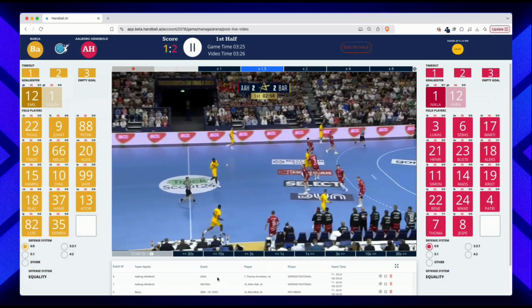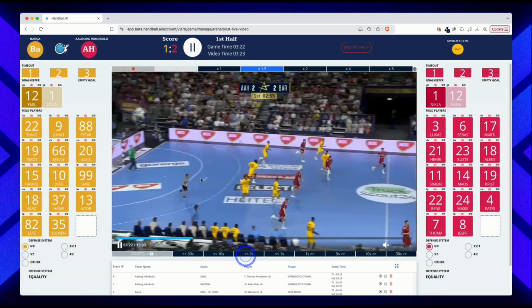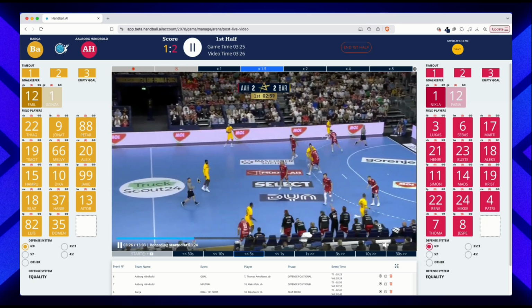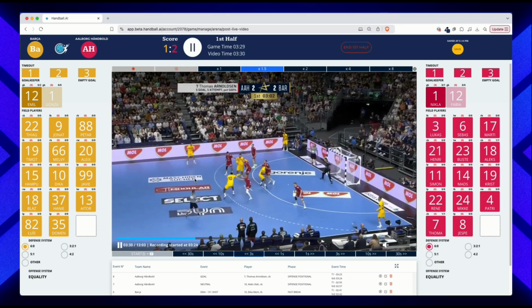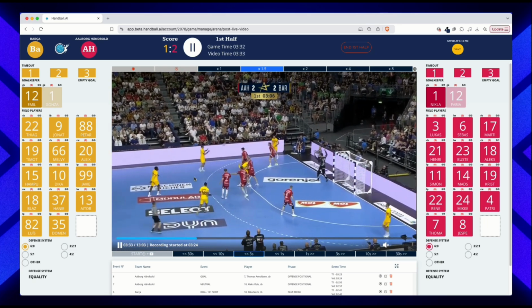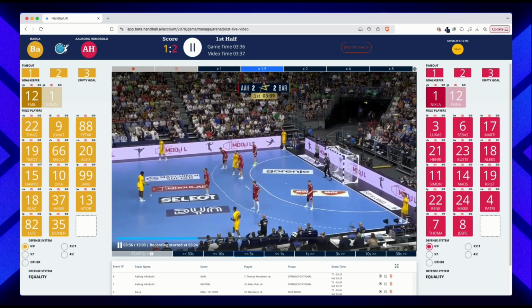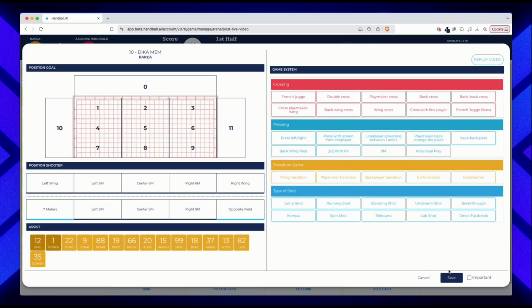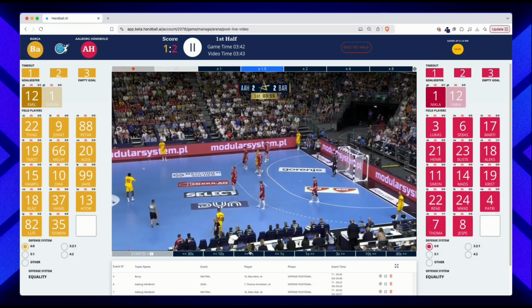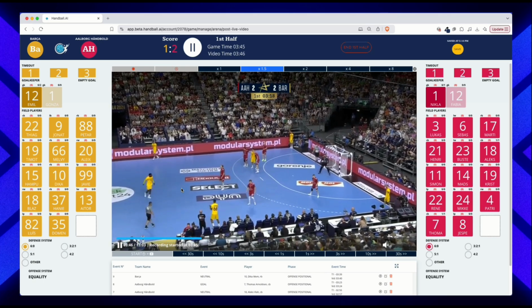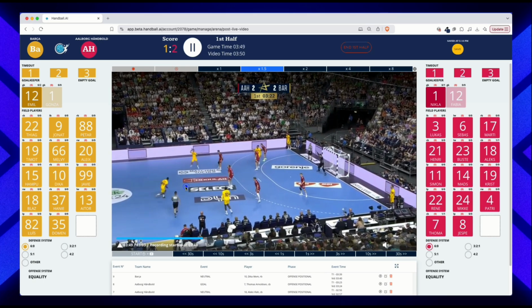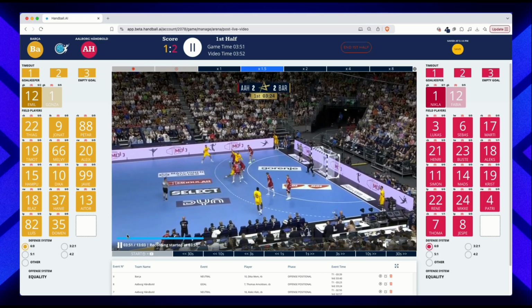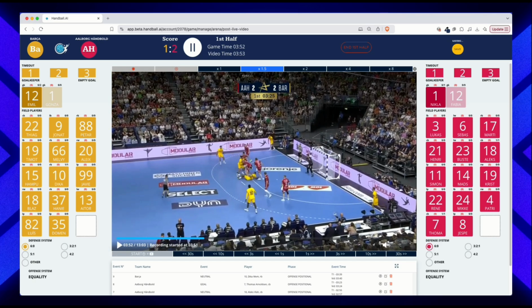Save. Again, I'm really interested to see the fast break of Barça, so I will click on S now. And see that in this case, it is a neutral fast break, a really good example. So Dika, I will make a neutral event, save it. You don't need to click the S all the time. If you want to do it all the time, it's up to you. But for most of them, it's easier if you want shorter clips to do it with the S. Nevertheless, now I will click the L and you will see that this disappears.